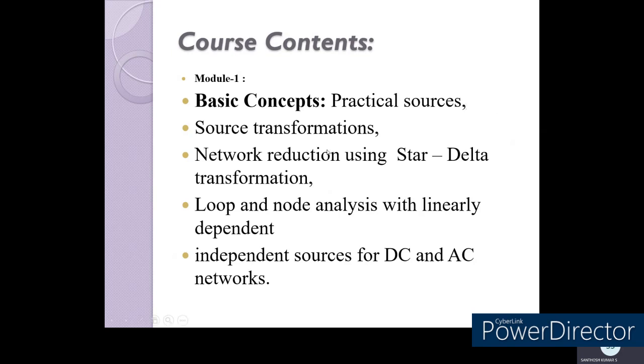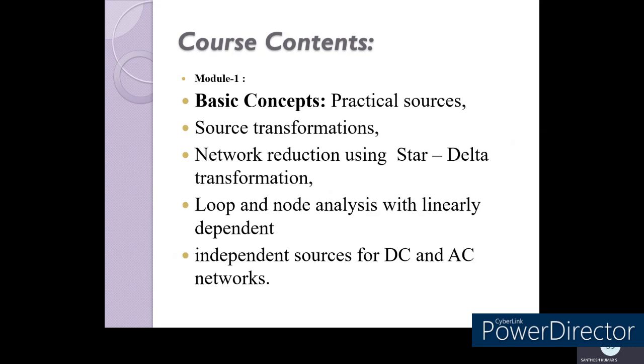And later we are going to see the concept of source transformation, because if any network is a complex network where multiple sources are there, like current and voltage sources, these sources have to be converted into the simplest form, and we need to find out the current or voltage across any part of the network. So by applying the concept of source transformation and the concept of V shift, which is nothing but the voltage shift as well as the current shift, we're going to reduce a complicated network into the simplest form.